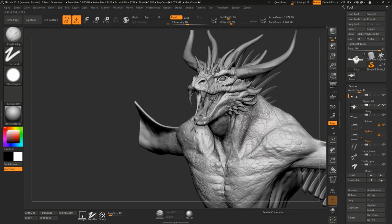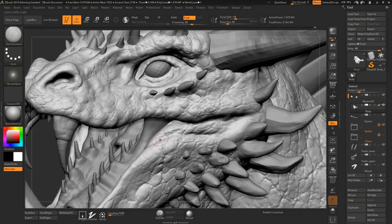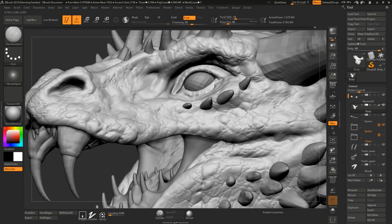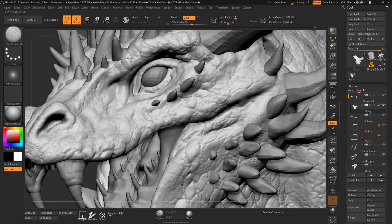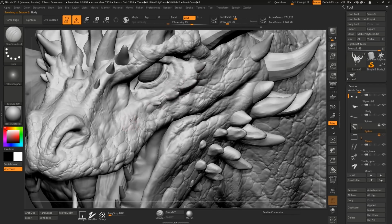Yeah, and you can see the danger of going too crazy with alphas is that it tends to wash out a lot of your underlying detail if it's not solid enough. Yeah, exactly. And here it's just about, like Henning says, it is a concept sculpt, and if we had more time, we'd obviously go in and refine the mid-frequency detail more. But you can always go in and boost it a little bit afterwards to create some more contrast.